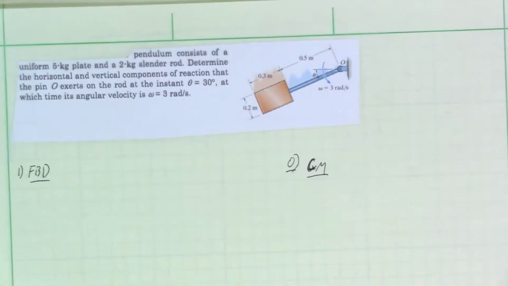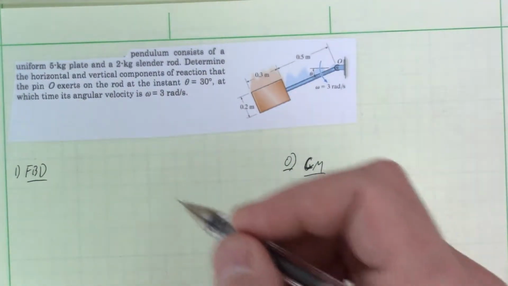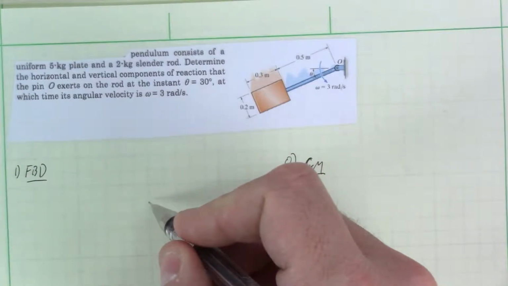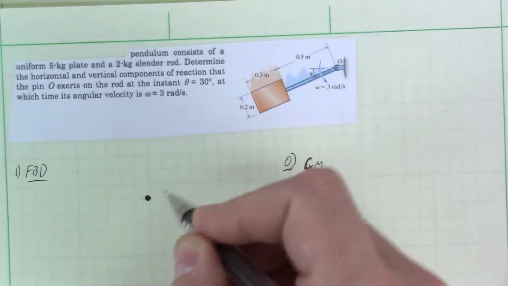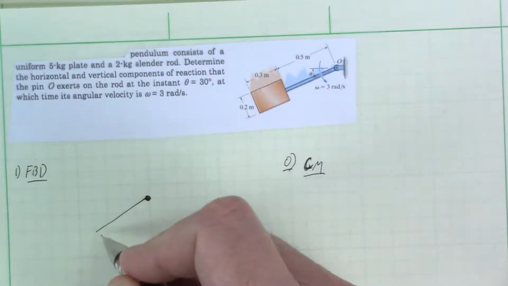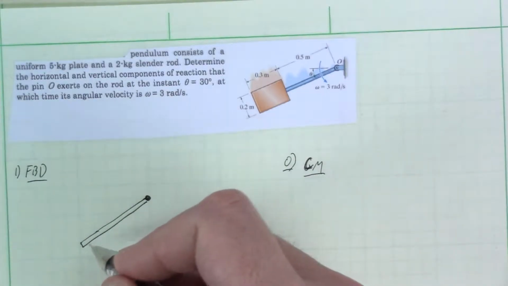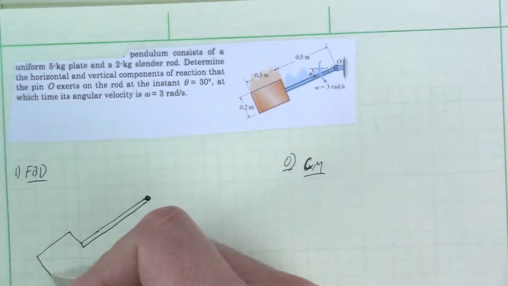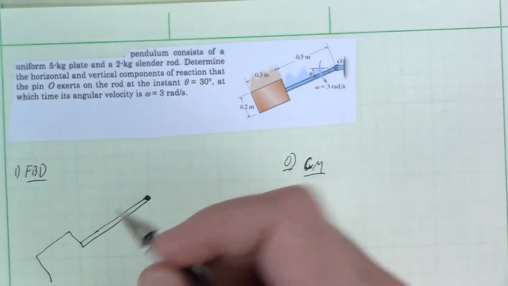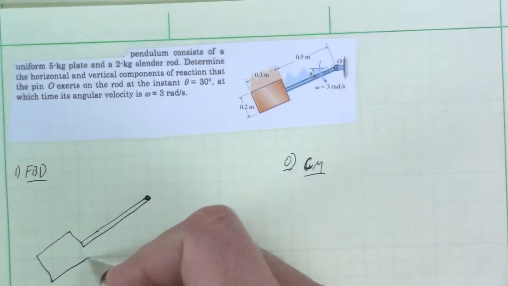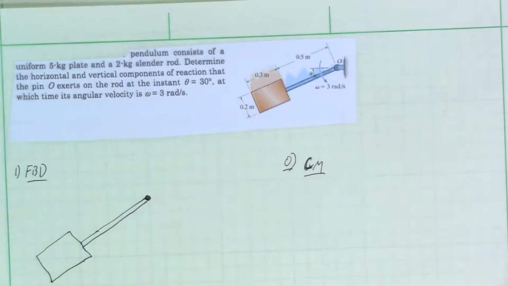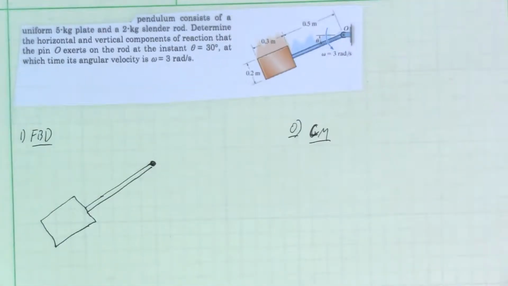Because we always have the composite shape, we have to do a little bit of work. So let's reproduce the diagram here and treat it like a free body diagram. Very slender rod, and then a plate. Now, did I draw that to scale? 0.5 and then 0.3. Not too bad. Okay, well, I should have drawn that more of a rectangle, but that's pretty good. Okay, I think we can work with this.